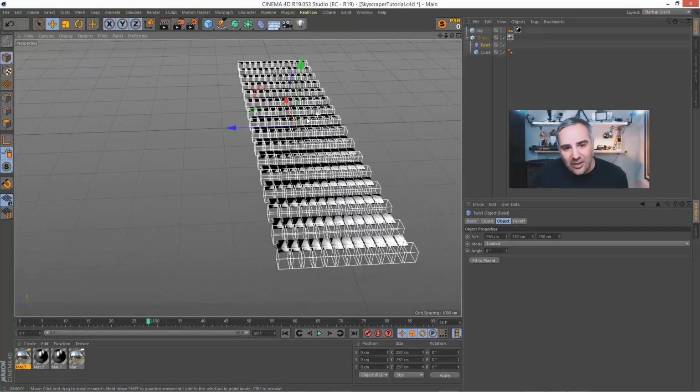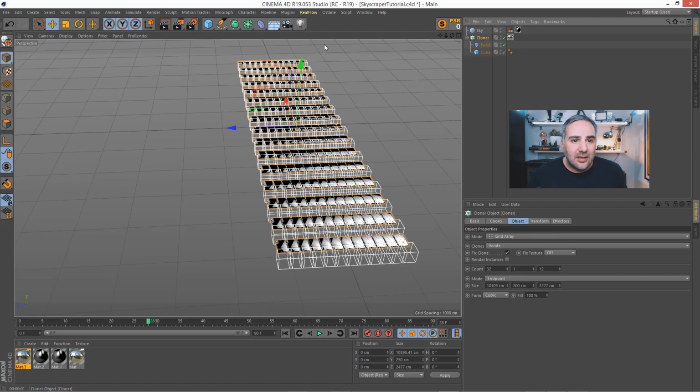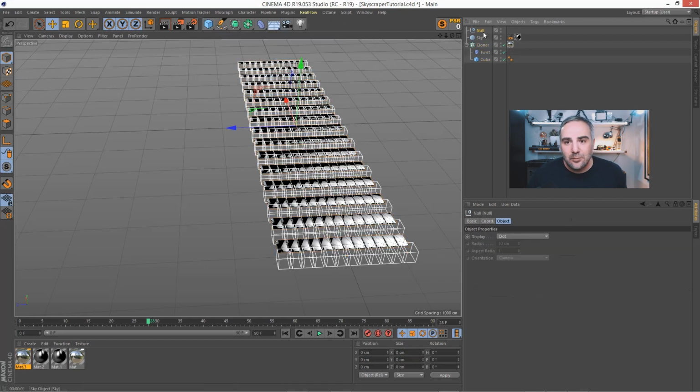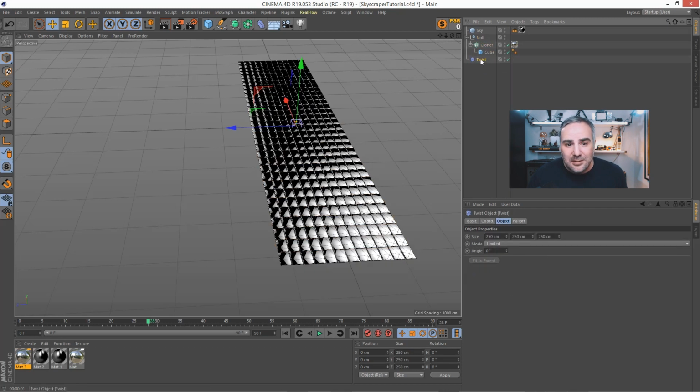But we want to actually bend the whole thing. So for that to work, put the cloner into a null object, bring in the null object, bring in the cloner, and now the twist deformer needs to actually be a child of this null object, like this. So that's the structure that you're going to need.